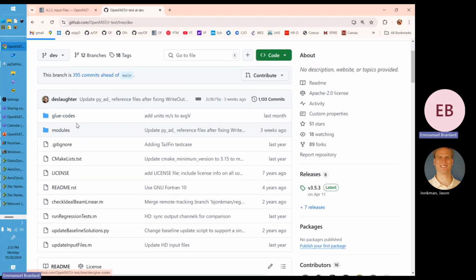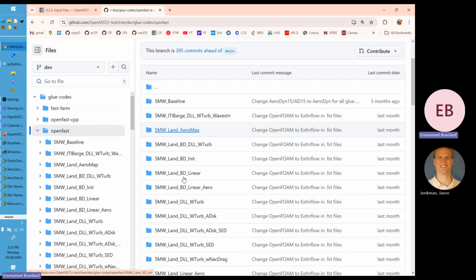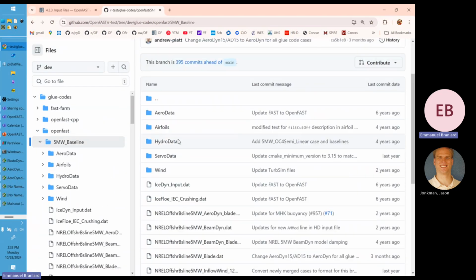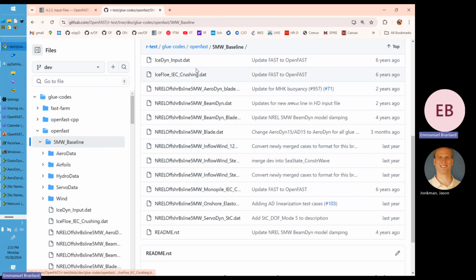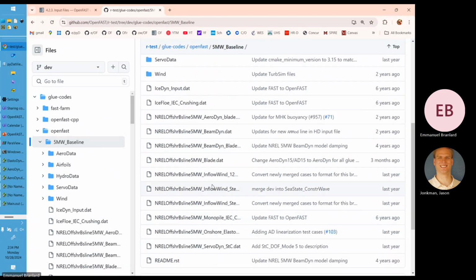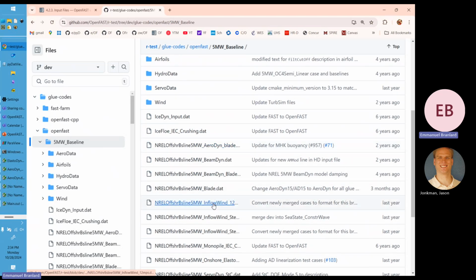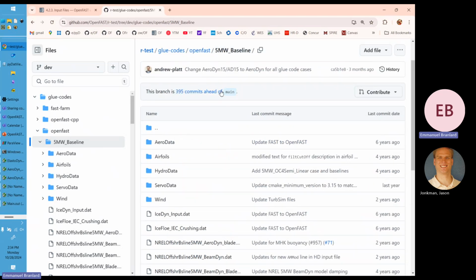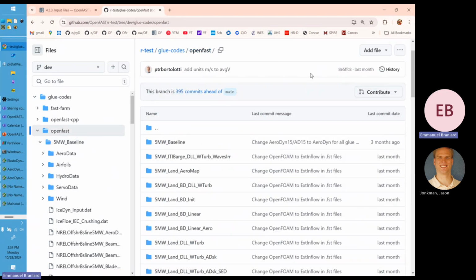And then I can look at examples of input files, for instance, for OpenFAST. I have the 5 megawatt turbine, and here I'll have a lot of files. I thought I put an example one for AeroDyn. I don't have one for AeroDyn, but I have InflowWind. I could click on it, download it, and compare to my file and see what's the difference. I would actually download the full folder at once, and then you can compare and see what's going on.